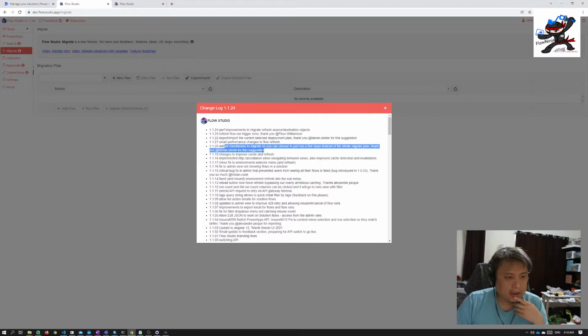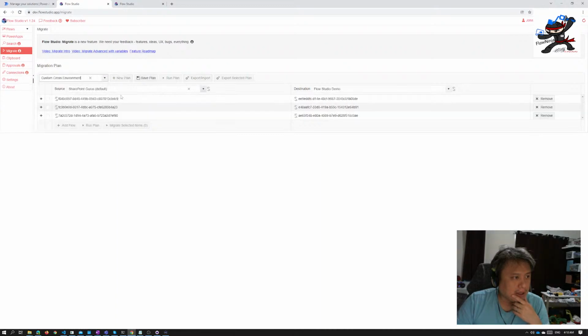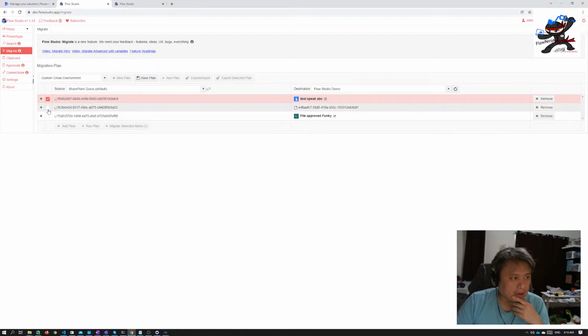We made a bunch of changes to Migrate. So these are changes that are in this Migrate screen here. When I select a migration plan, from this source environment to a destination environment, you now have the option of saying, okay, sometimes you build a migration plan of say 10 things, but only one failed, so you just want to rerun that one migration. So you could do that now. These boxes are not persisted, so each time you load the migration plan, this will be all unchecked.